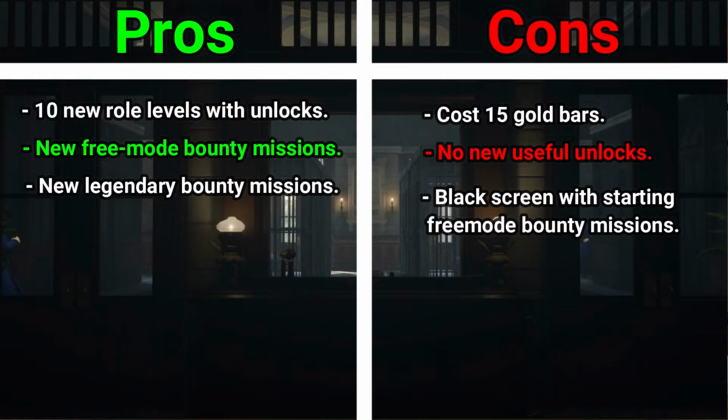You might be wondering, well, why is that bad? Well, the original bounty hunter license also costs 15 gold bars, and you're actually getting arguably more out of the original license, which you still have to purchase just to get this prestigious one. And they're the same gold price, the same retail price. Obviously, a discount can make a difference, but you're only getting 10 role levels, with fewer unlocks than with the original bounty hunter license, where you're getting 20 role levels with many more unlocks. So why is the price the same is my question.